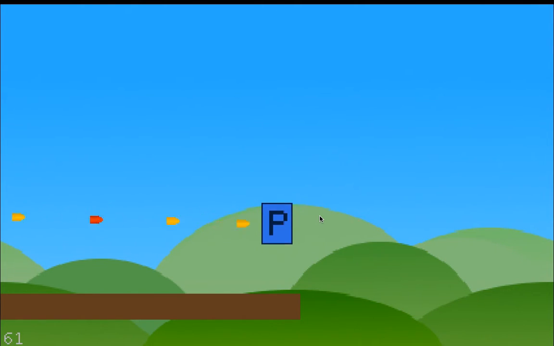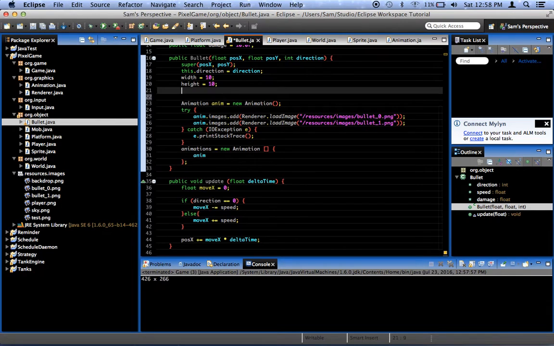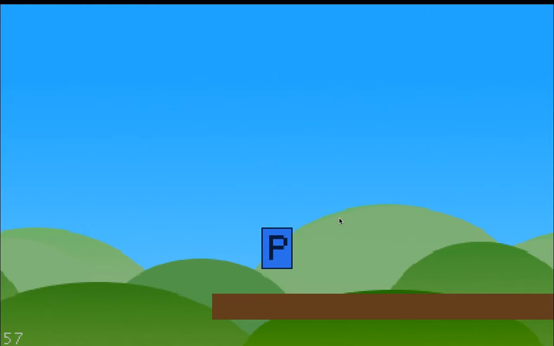You also notice it's affecting our sprite. Our sprite's colliding with it, thinks it's on the ground, or at least thinks it can't be moving. But pretty cool though that you see the flashing of the animation and all that. We've just made some awesome progress here, and you have created projectiles for your game. Soon those projectiles will actually do something. First, let's say, what was it I called the variable? In our bullet class and the constructor, isSolid equals false. Yeah, isSolid is what I was looking for. That will keep us from colliding with it, as you can see.